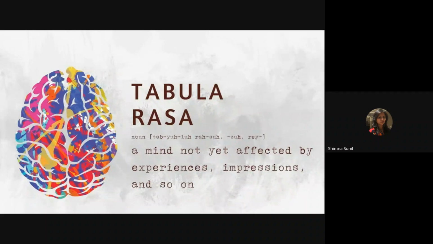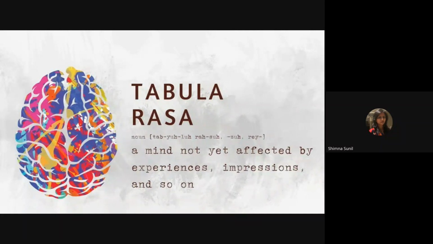Now, why have I put it here? What is the purpose of this tabula rasa? Tabula rasa, again, I'll repeat, it's a Latin phrase used for a blank slate. Now, we generally have this tendency of preconceived notion, I would say, that the children come with a blank slate. Like they are like a blank slate when they come to the class. But we have to understand that they are no tabula rasa. Our children are not tabula rasa. They are not an empty mind.